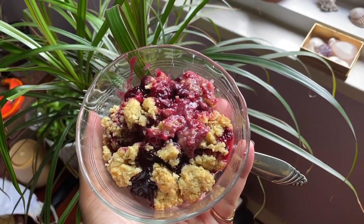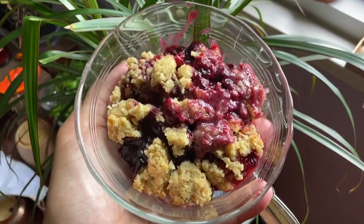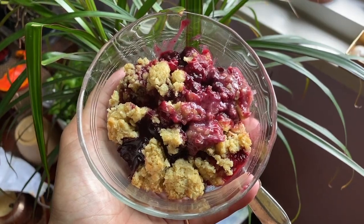Okay, so I made this crumble. Oh, wow, look at her. She's beautiful. She's gorgeous. Freaking crumbly and scrumptious. Okay, I actually haven't tried it yet, but let's see how this goes. Pretty good. I am happy with the results.